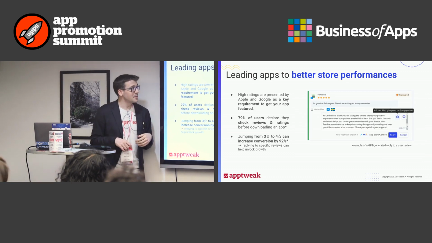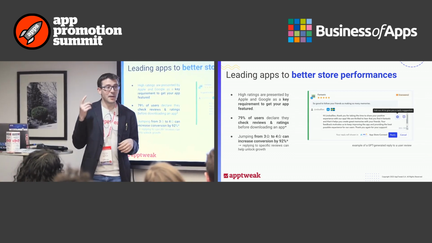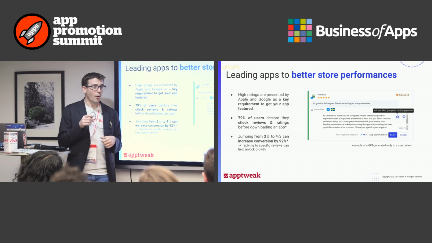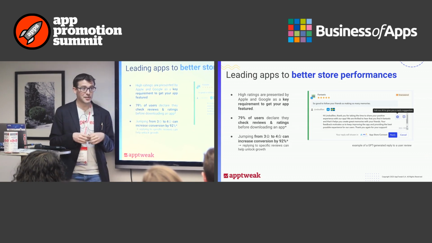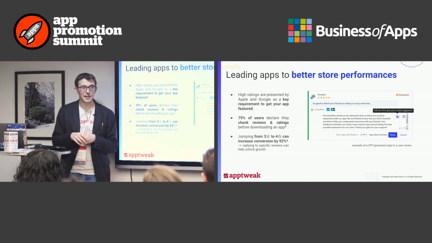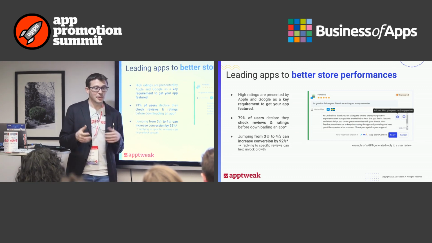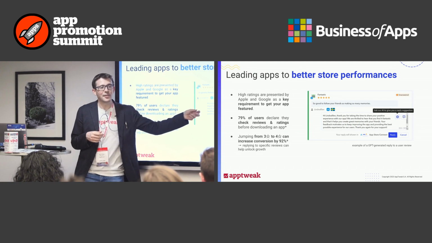One way to engage with them is to reply to them. If you remember the whole 1-star ratings on Google Play, 4% are actually positive. You may not want to go and reply to them directly, but that's where you can automate the thing. We have something in AppTweak today.